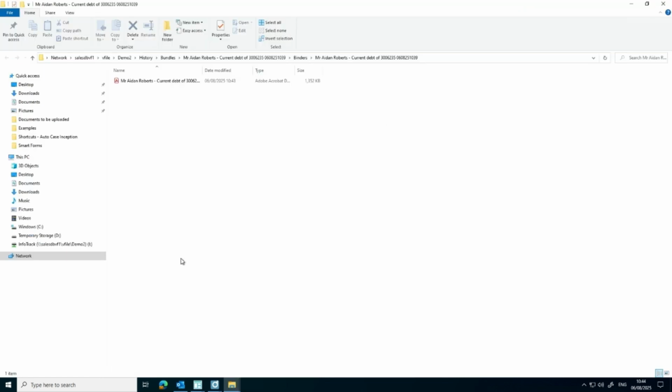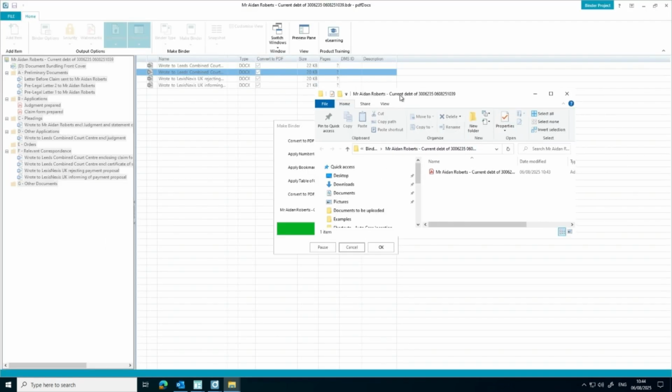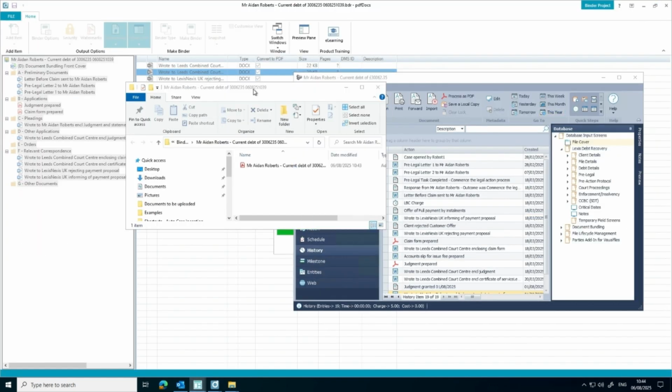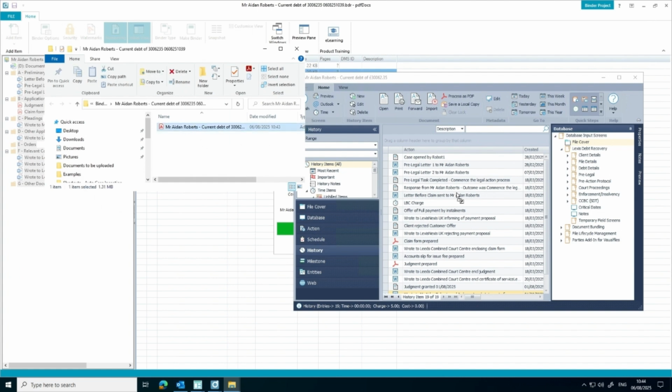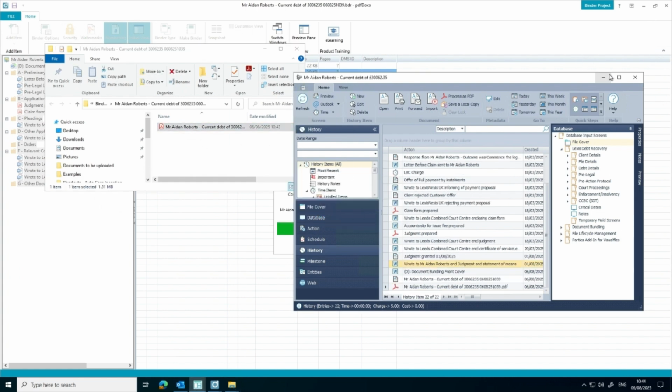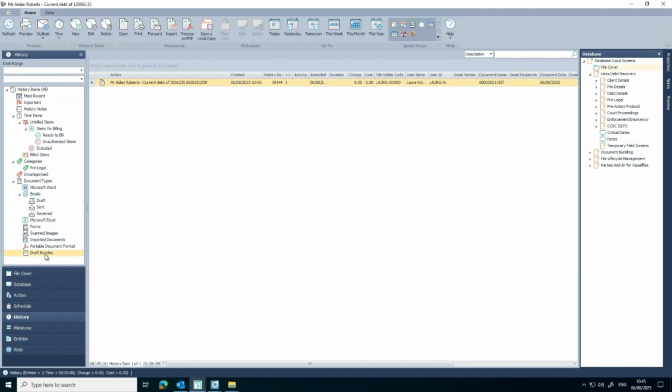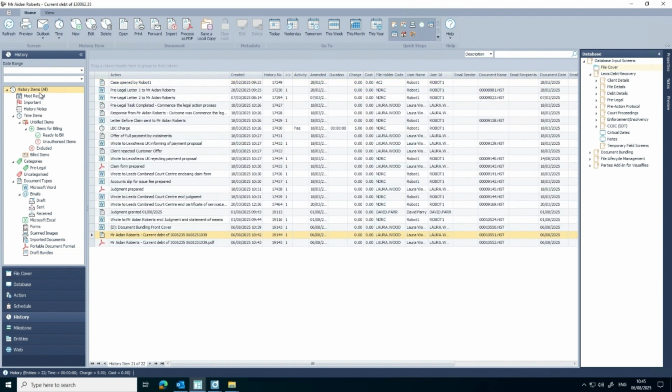If we close that, we can also see that the bundle has appeared in our file explorer. To get that into our Visualfiles history, it's very simple, as with anything importing into Visualfiles: drag and drop, click OK, and then here we've got our PDF binder. If you want to go back in and make any amendments, then we have draft bundles, which we can go back into. You can add in documents, you can take documents out, all those sorts of things that you really do need that functionality for when it comes to a bundling module. So that is our Visualfiles bundling, and I hope that was helpful.